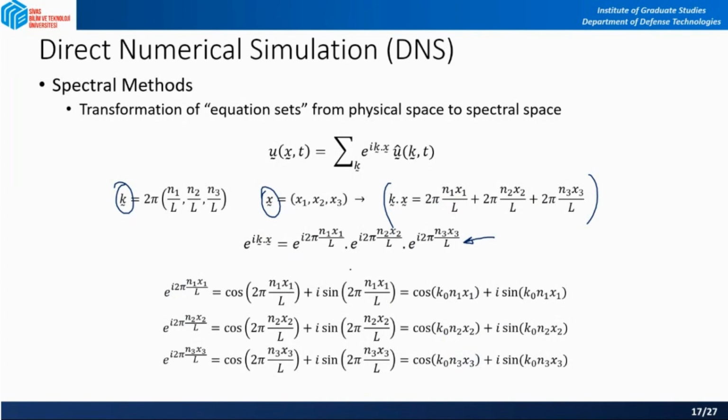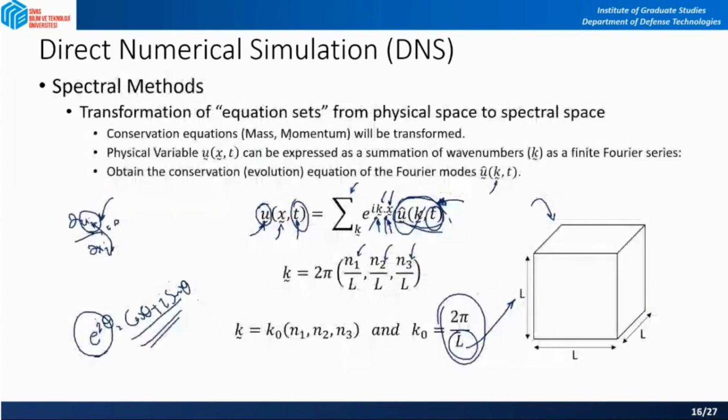So what we are trying to do, as in any Fourier series analysis, we have basically a random field, but it is repeating, right? Which is my velocity field. So the biggest assumption in here is that my velocity repeats itself within that cube. So if there is a velocity distribution in this cube, and if there is another cube at the left or right or top or bottom of this cube, it is behaving the same way. So the velocity distribution in all those cubes are the same as in this cube.